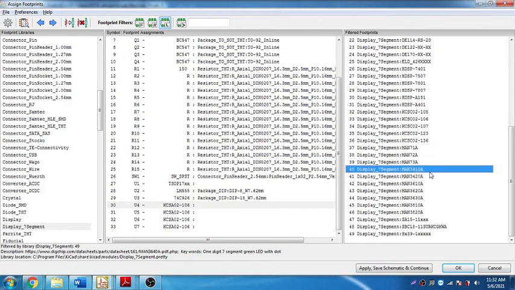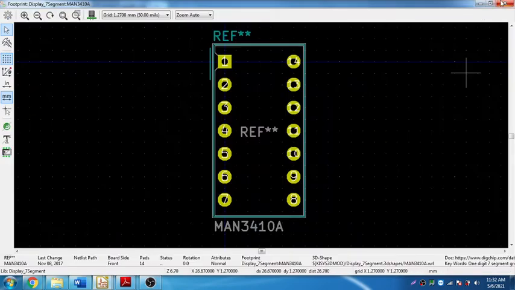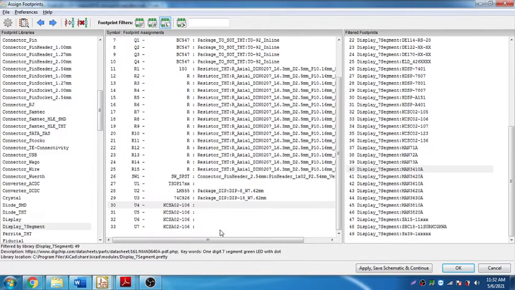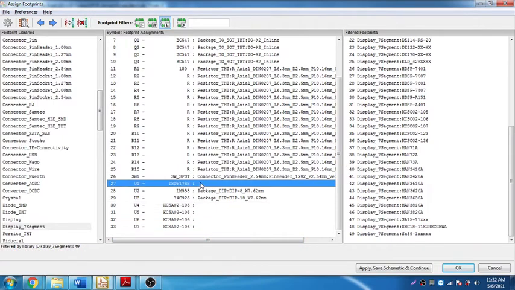Then we can create the one which we need. I think it's better we create it. That's not a problem for us. We can create a footprint. We'll create two footprints, one for the TSOP, another for the display. So we assign, save and exit from this, and we are going to assign the footprint.